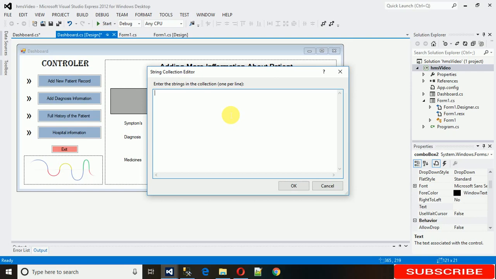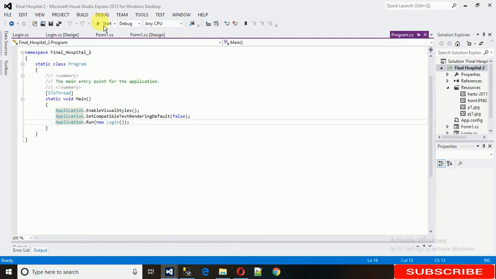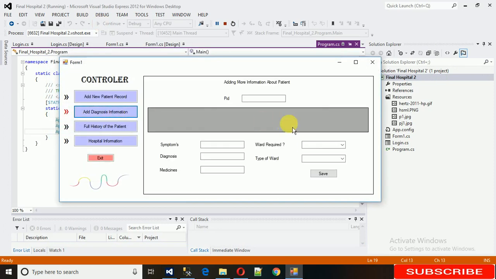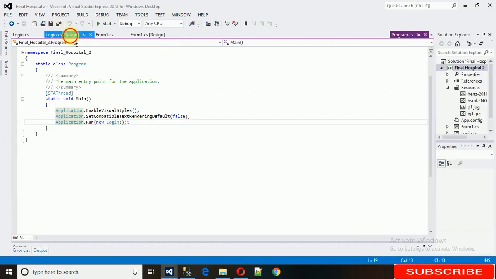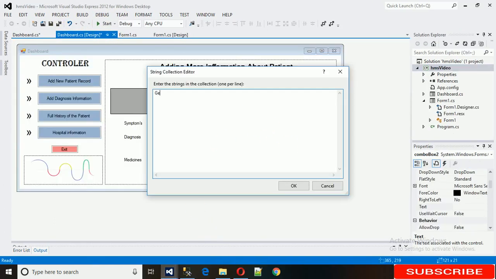Maybe let me check what actually type of word I've added in this. I forgot what I have added. General, duo, single. Okay, so let me show you. General, let me change it.